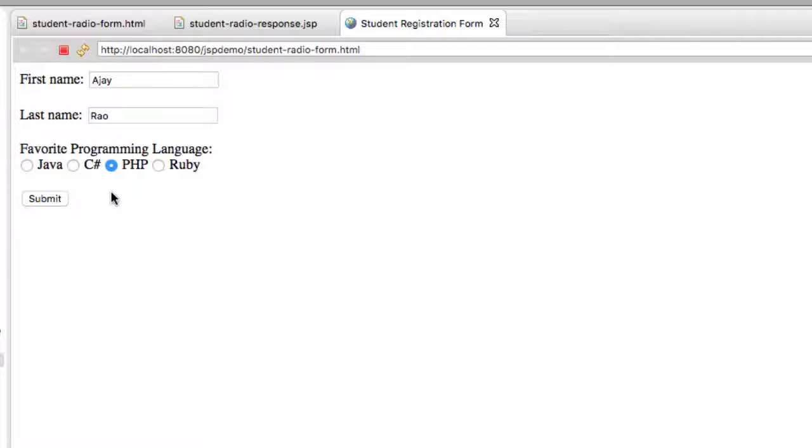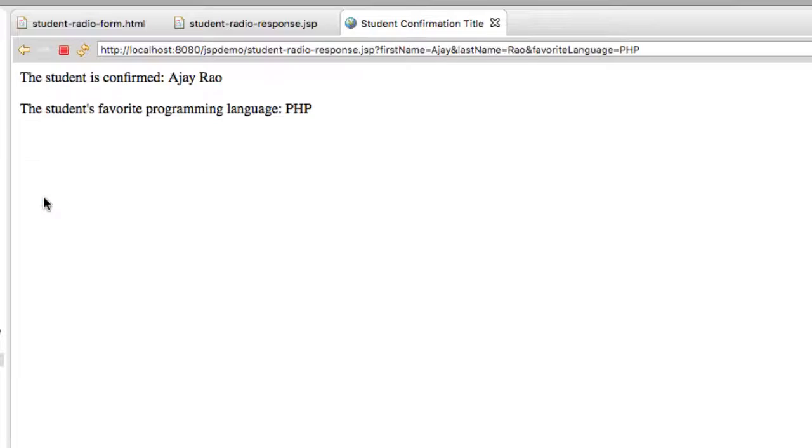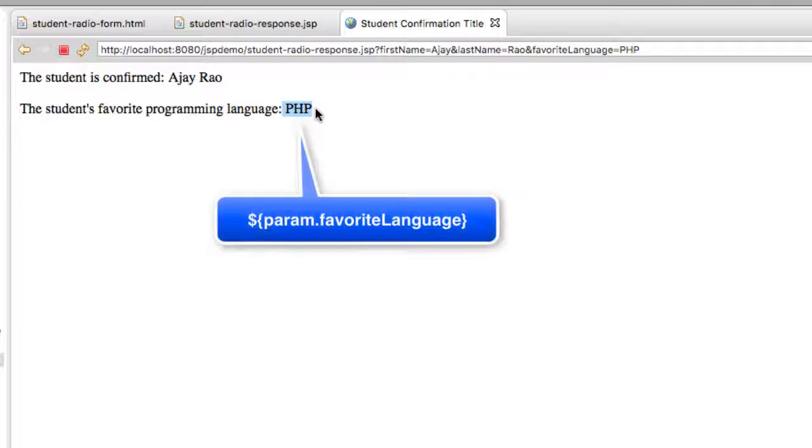So they can choose either one of the programming languages, and then we could actually hit submit. Okay, great. So here's our confirmation page. So here's the student's favorite programming language. And in this scenario, they chose PHP. But basically, that's the result of that form field, param.favorite language. So we're successful here in writing a JSP for reading that form field data.